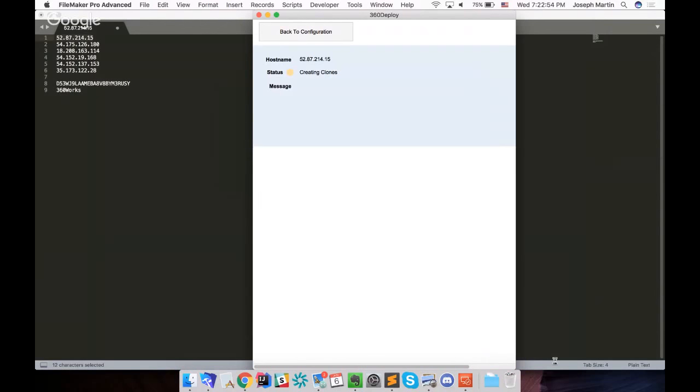First thing we do is, right now it's creating clones. We need to zip up those clones, upload them to each production server, and then the migrations are run sequentially on the files. And this tool is so fast. We're already done migrating one file, and now we're done with both.